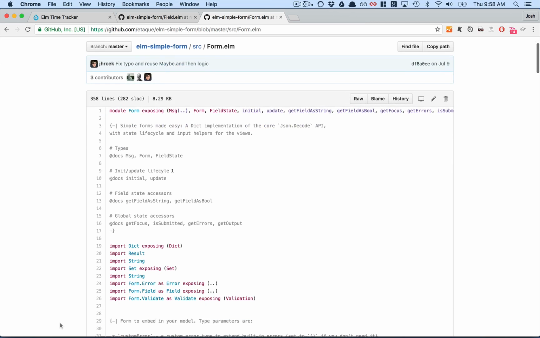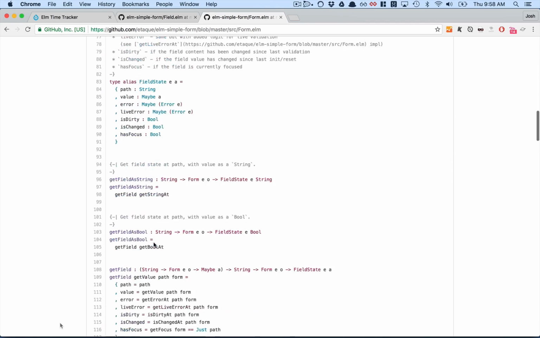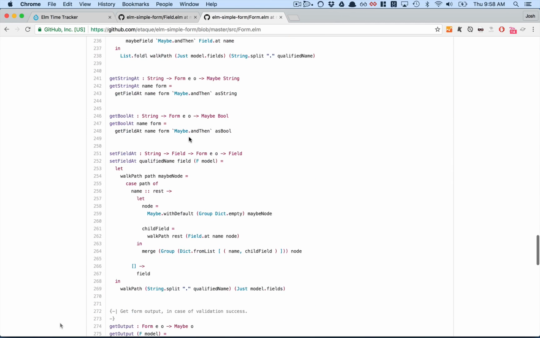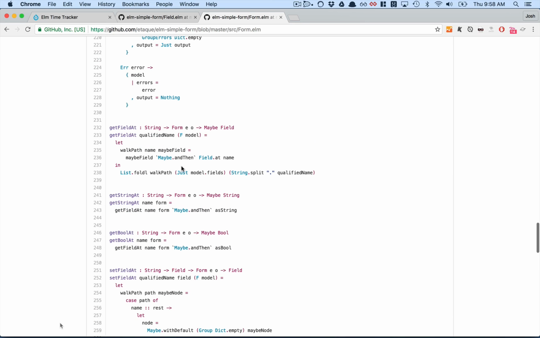Okay. So the model has this fields thing and getFieldAt, walk the tree, and getFieldAt is here. And so I'm still trying to figure out what maybe Field is. So we have just modeled out fields. Oh, it's a Just. Okay, so the first one is there because it's a Just. So you have the field, which is one of those tree types, and you have Maybe, and fieldAt name.